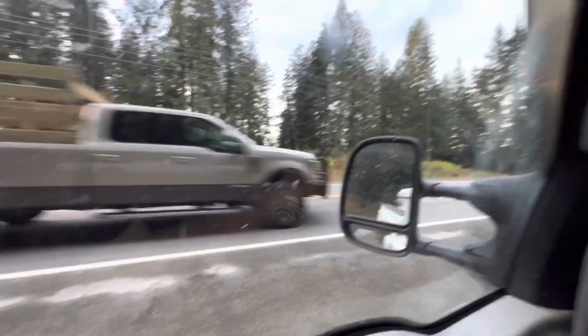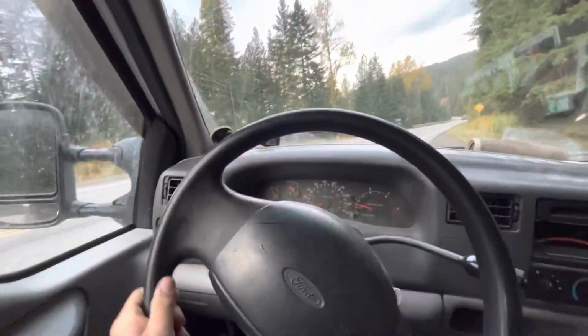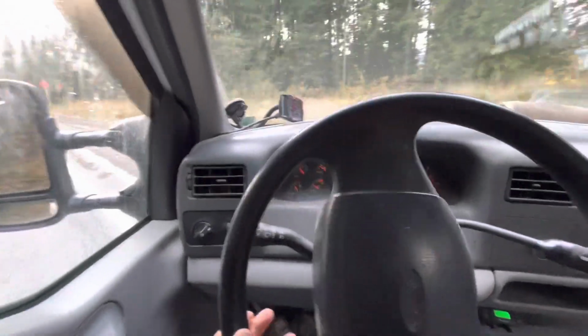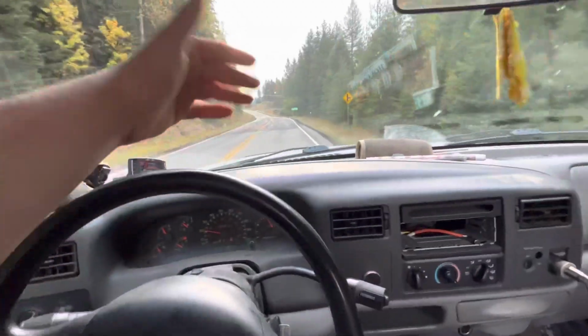So, plans for this truck are, ooh, there goes a nice Super Duty, white gold. Anyways, the plans for this truck is I'm gonna keep it, drive it a while, kind of like I have been. And as long as it's good to me, this truck will get to stay, unless I decide, okay, I'll sell it, take the money and use it for something else. But here's what I'm thinking, okay? So I paid $4 grand for the truck.